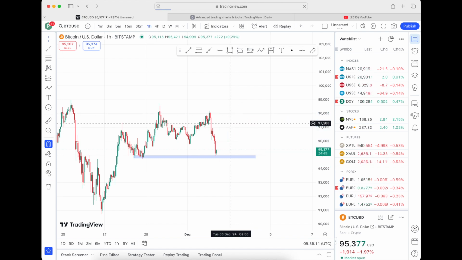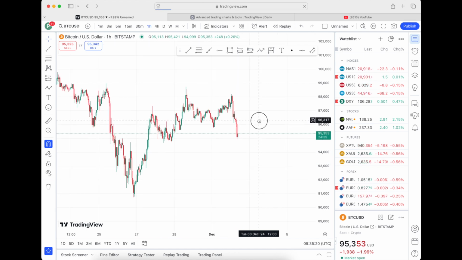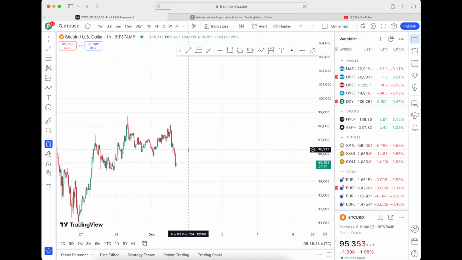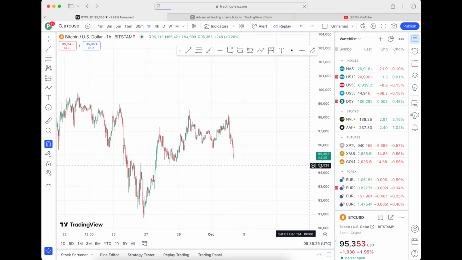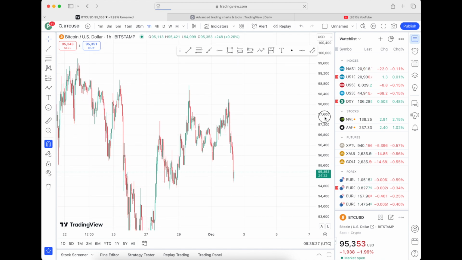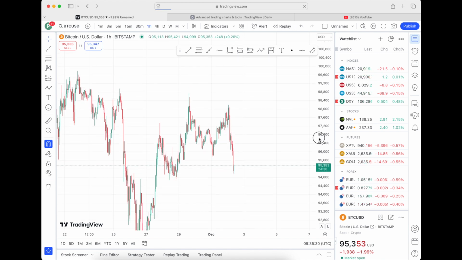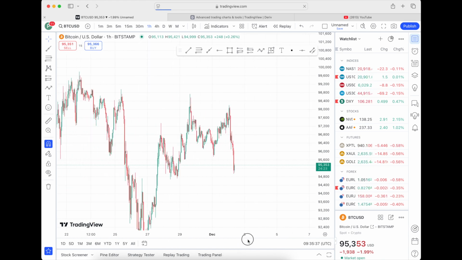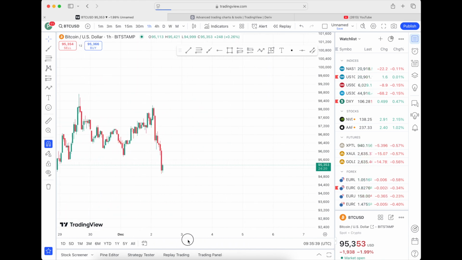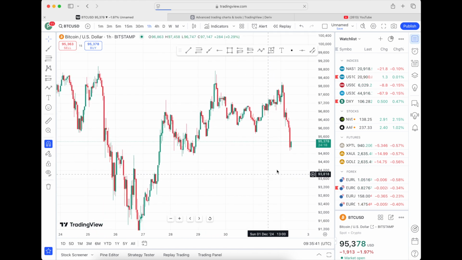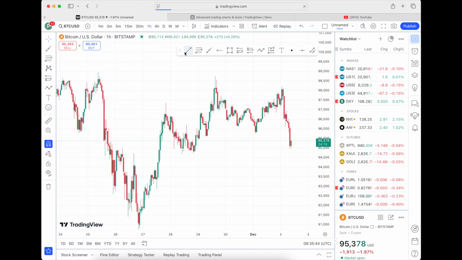I want to show you something before I end this video. Down here, the same way you do your zooming with your mouse, you can easily zoom in and out. I'm doing this from my mouse, but you can still do the same thing here by dragging the price line up or down to zoom in or out, or the timeline to zoom in or out. So it's the same thing both on the phone and on the desktop version. So these are my tools, and that's basically all we have for this video.